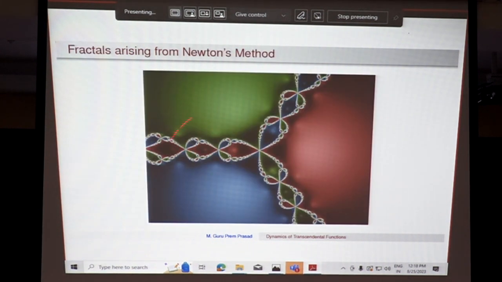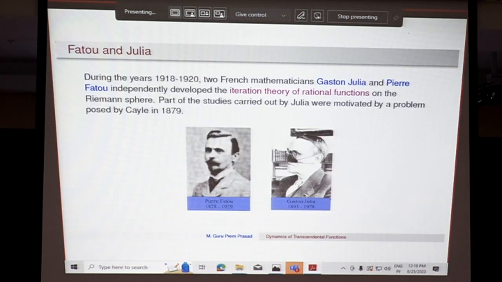Okay. So you can see some pictures of this on the net also. This is a cubic polynomial and its basins of attraction, a cubic polynomial having 3 distinct roots. If you take the initial point in the blue region, it will converge to one of the roots, in the green region it will converge to another root, and similarly the red region. Okay. So this is the basin of attraction for the 3 distinct roots of the cubic polynomial. There are some more pictures as well.